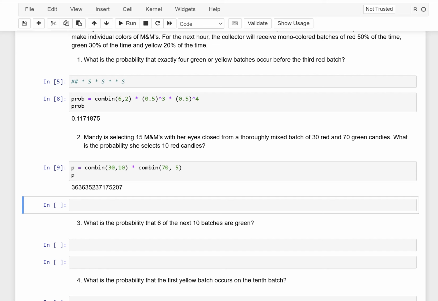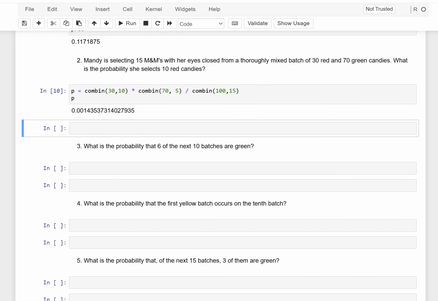And I'm sorry, I calculated the number of ways to select 10 candies, right? So we get this huge integer. Okay. The probability is what? Well, she's drawing from 100 candies, and she's drawing 10. So that's the total number of ways she can draw candies. And then the numerator is the total number of successes. And we get a probability that does make sense now, 0.143, excuse me, 0.144%.